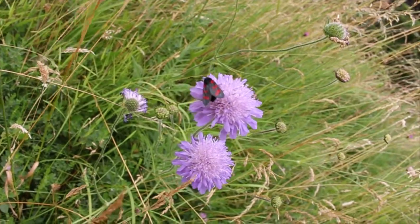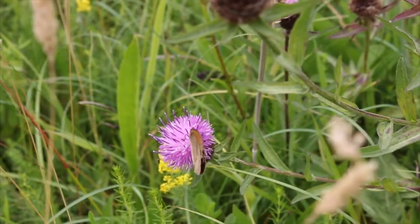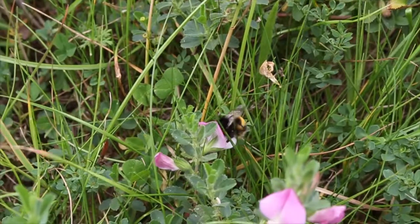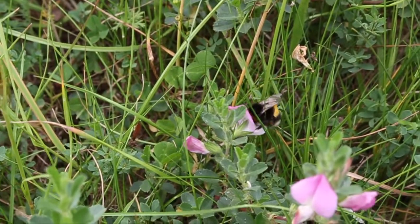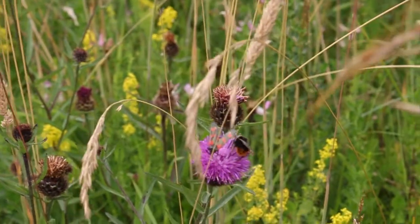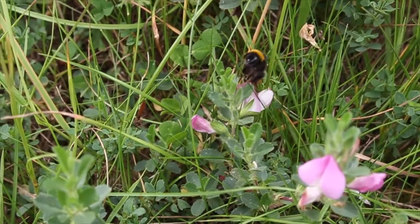There are 96 different species of insect living on this site, which is fantastic because you've got the grassland, you have the hedgerow which is very important, and the grass on the other side. Of those 96 species, we've got very important bee species — and everybody is very aware of how threatened our bees are at the moment. We have at least three or four bee species that are threatened or very vulnerable, and they're quite happy here. There are good numbers and they've got plenty to feed on. So that's great for us to know that what we're doing is right — we're managing it correctly if these bees are here.